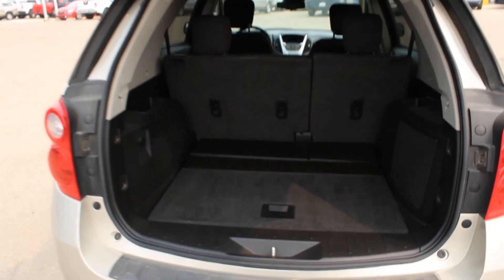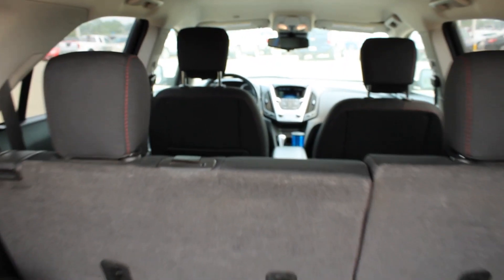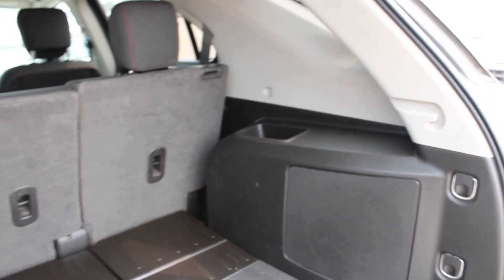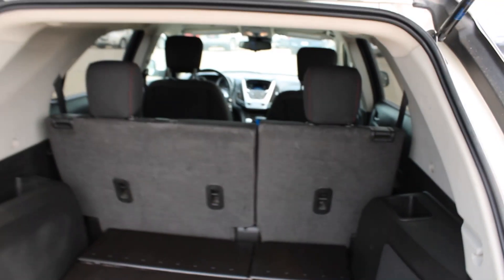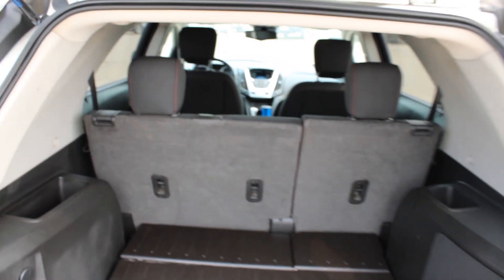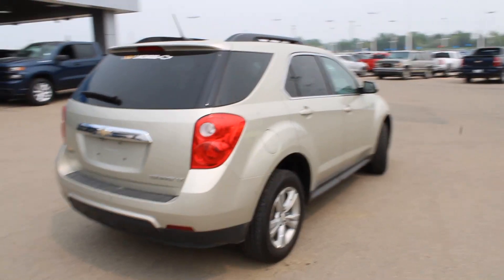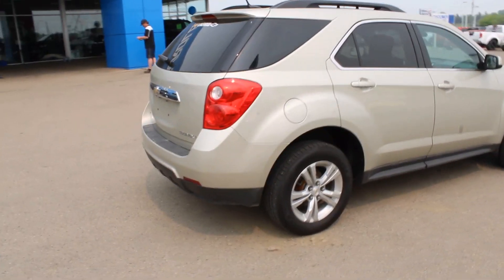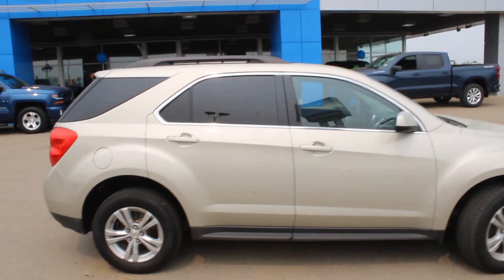That camera lets you see behind the vehicle so you don't have to crane your head. Inside, I'm going to focus mainly on the back — you've got hooks, you've got cubby holes, and places to put stuff. It is an organizer's dream, and those seats do fold down to give you extra cargo space. Over here you do have those family-friendly rear lights so your young ones don't wander into the street, as well as all that tint and chrome.